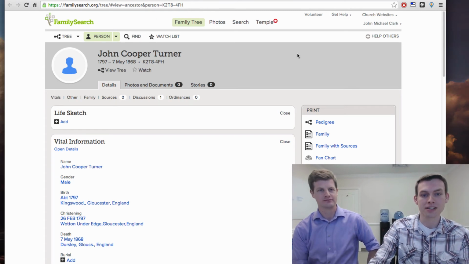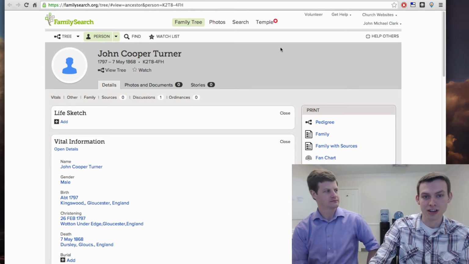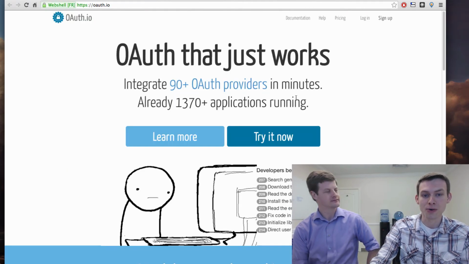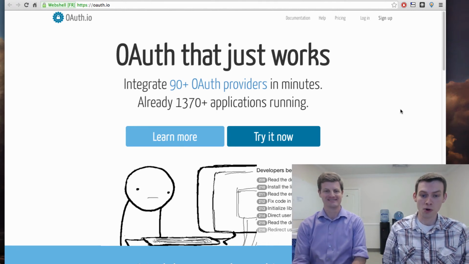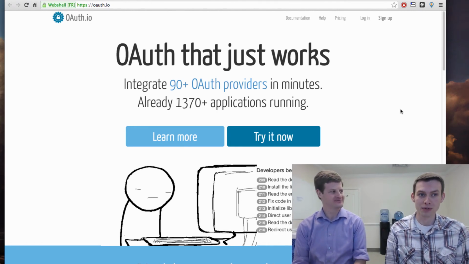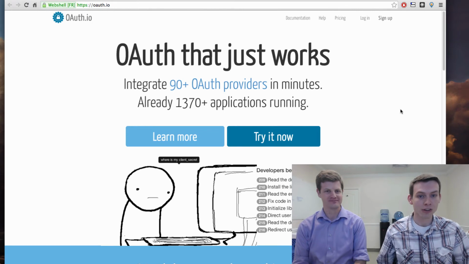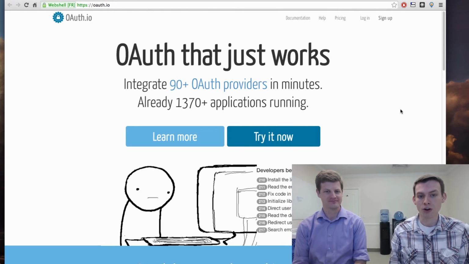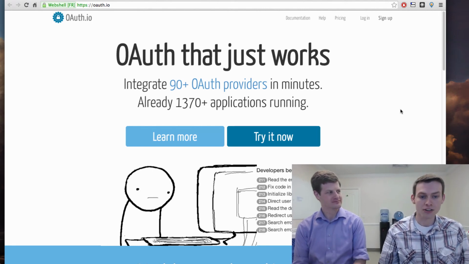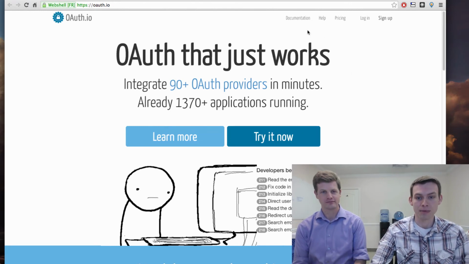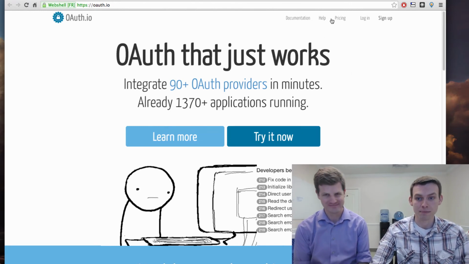We also want to talk today about a nice service called OAuth.io. If you've ever done anything with OAuth, you know that it's painful, especially if you need to connect to more than one OAuth provider, or if you want to do a handful of them. They're all a little bit different. OAuth.io abstracts all those differences into one clean API. They handle all the interaction and just give you a JavaScript file that is easy and beautiful to play with.